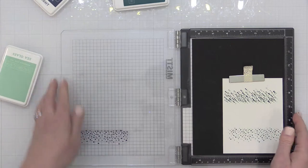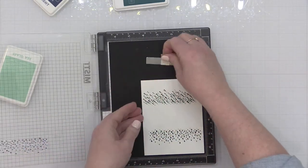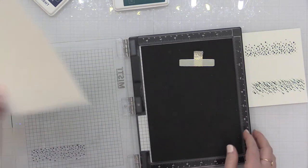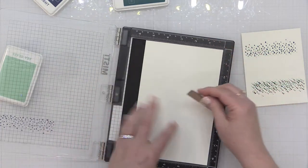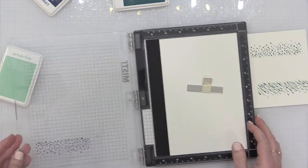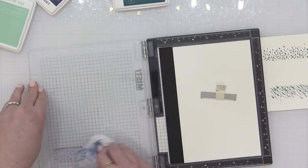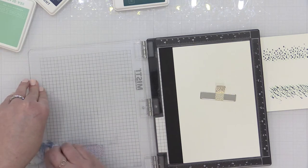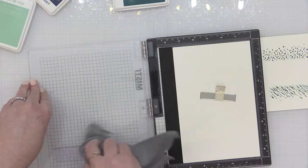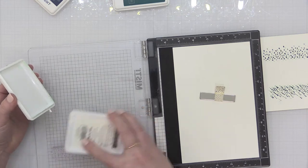So I've had a busy day today. I've been live online all day long doing my thing, but I am glad you all have joined me here today for this live. So far, it seems like everything is working out okay. Now, someone said that they love the stamp pads and the ink, and yes, Concord and 9th has a beautiful color palette. They make great quality inks and great quality cardstock.